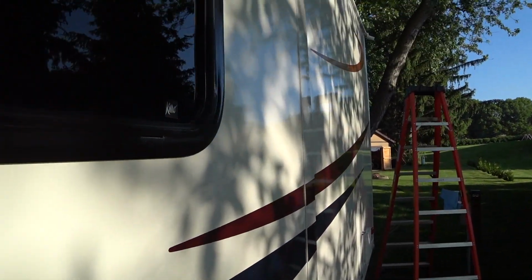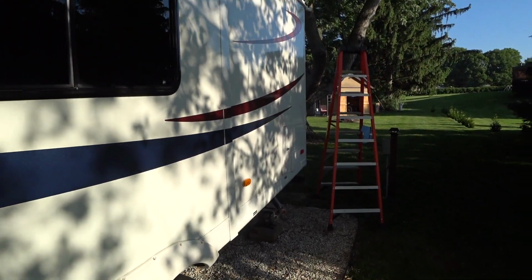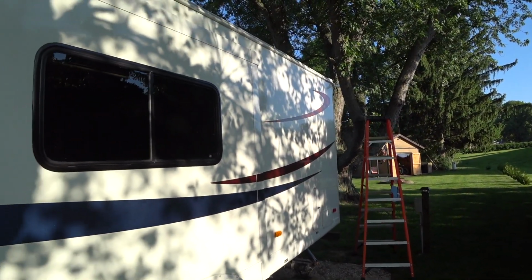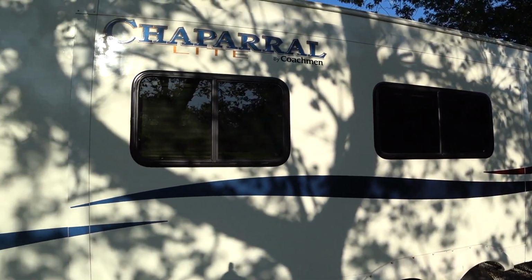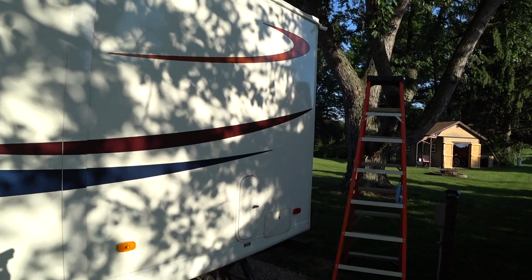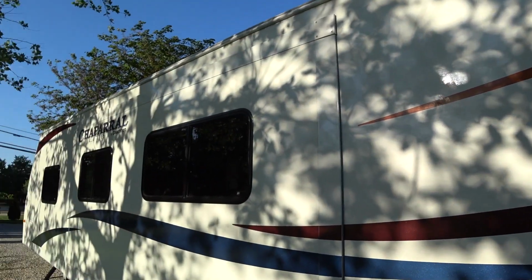I will tell you this. This side of the camper is in the sun. It's facing the west. And you have to be a lot quicker, because this side of the camper has been heating up all day with the sun. And you can't even see where you've gone, so you just got to really pay attention. Look at that.